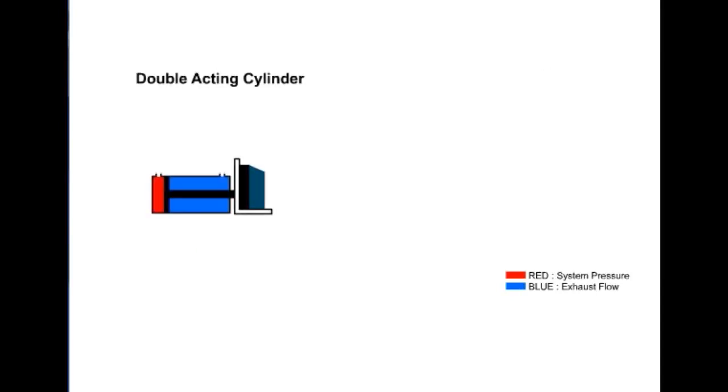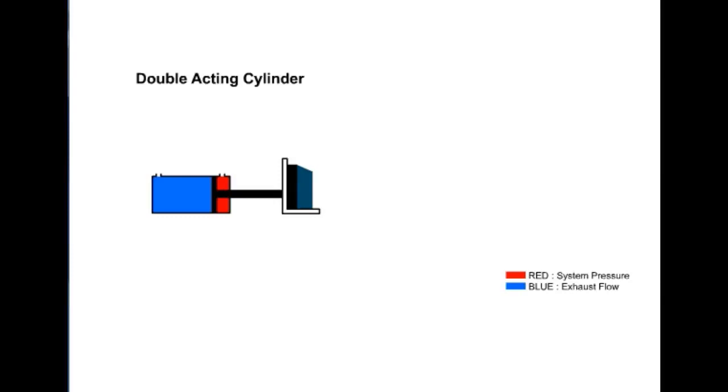The double-acting cylinder is the most common cylinder used in industrial hydraulics. We can apply pressure to either port, giving power in both directions. These cylinders are also classified as differential cylinders because of their unequal exposed areas during extend and retract. The difference in effective area is caused by the area of the rod that reduces the piston area during retraction.